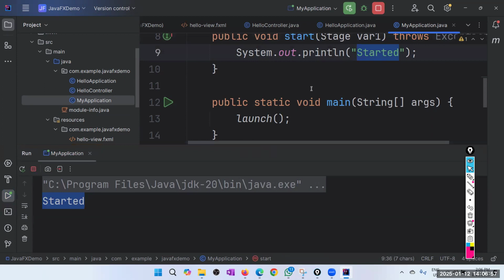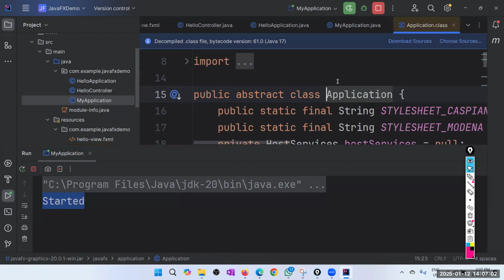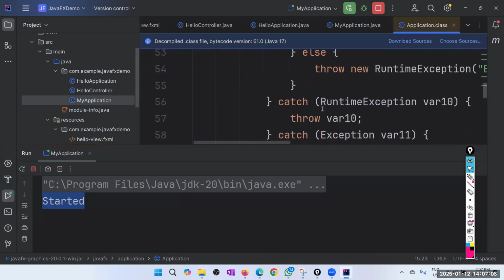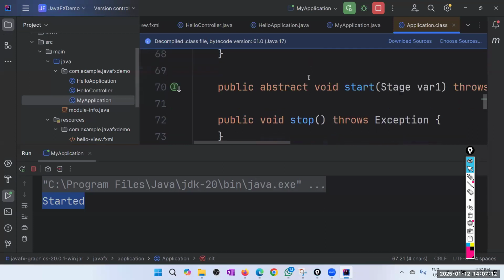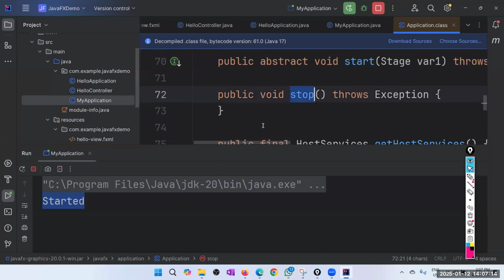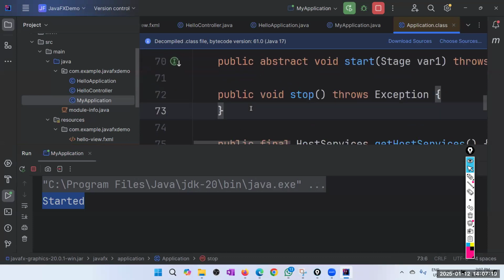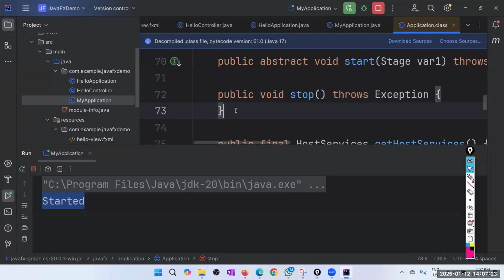Not only the start method: before running the start method, your JVM will run the init method. And when you close your application, it will run the stop method. So this is like the constructor, and this is like the destructor. This is the best place to do some initialization, and this is the best place to do your cleanup, right?